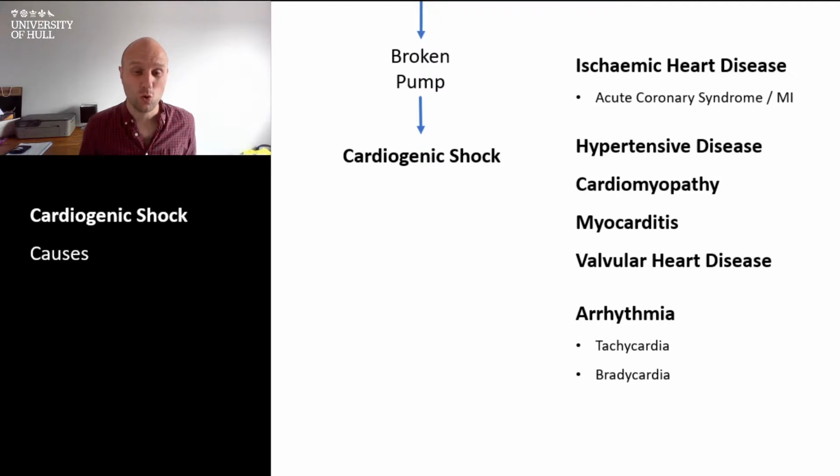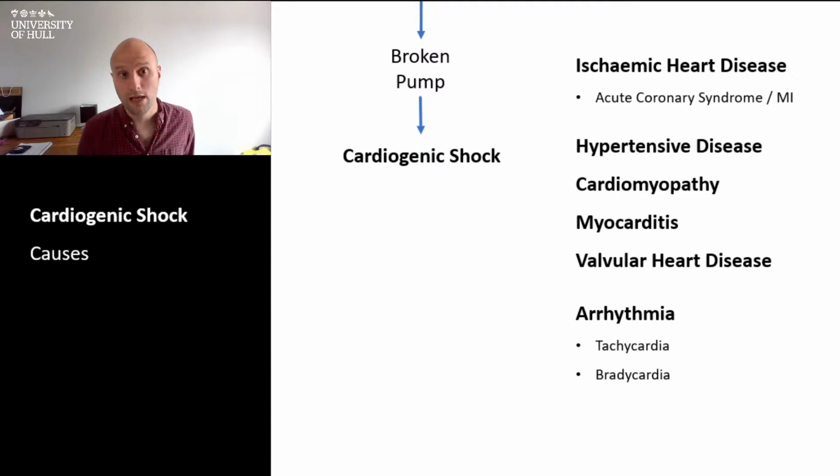There are many different causes for cardiogenic shock. Ischemic heart disease, so if somebody has an occlusion of one of the coronary arteries and that damages the heart muscle, it's not going to pump as effectively. There are also cardiomyopathies, which can be acquired or genetic. There's inflammation or infection of the heart muscle, and also valvular heart disease. So we're thinking about things like aortic stenosis and mitral regurgitation, where the valves aren't competent. They're either too stiff or floppy and letting blood flow backwards through the heart.